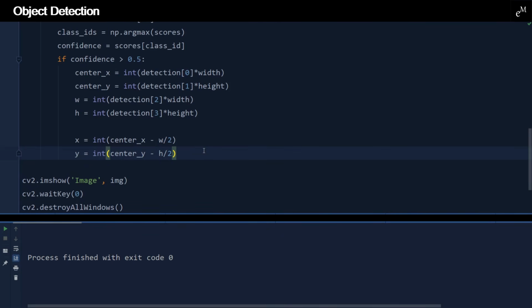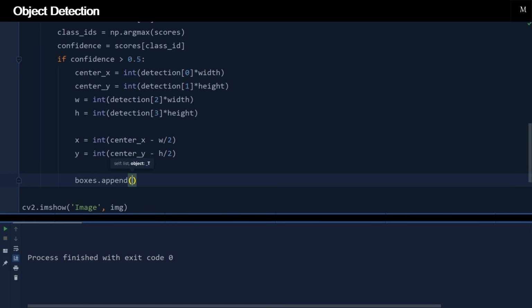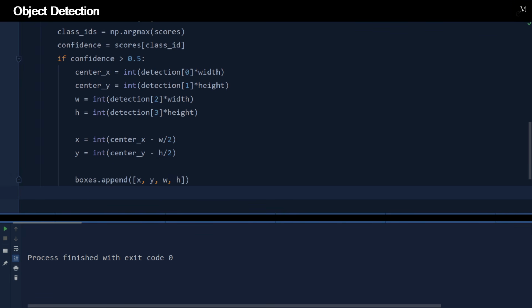And finally, we simply append all the information to the corresponding lists. For example, boxes dot append, that should contain the values of x, y, w, and h. And then confidences dot append confidence.